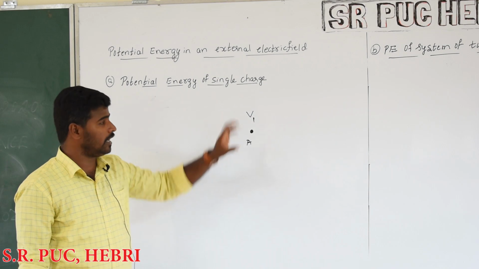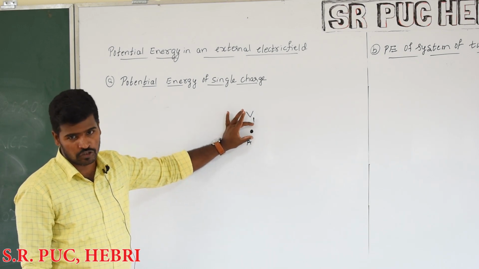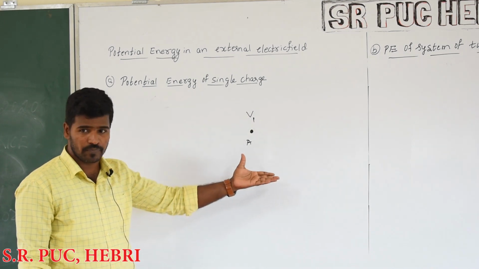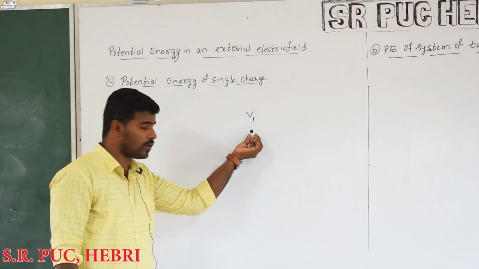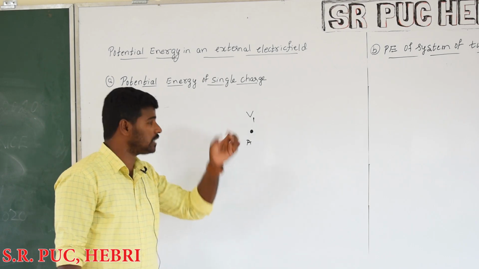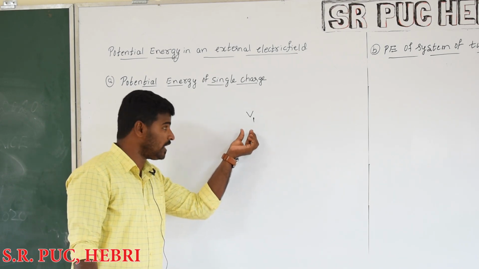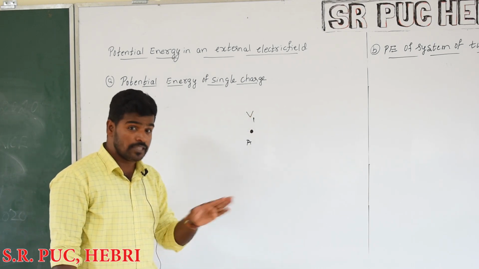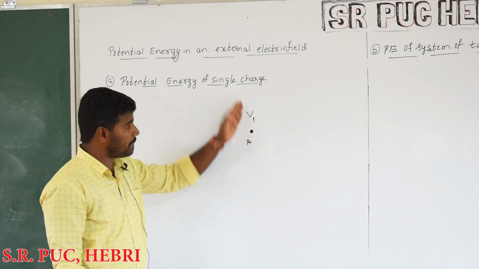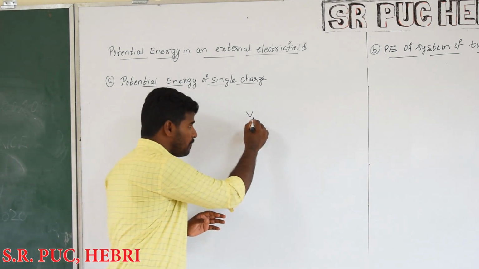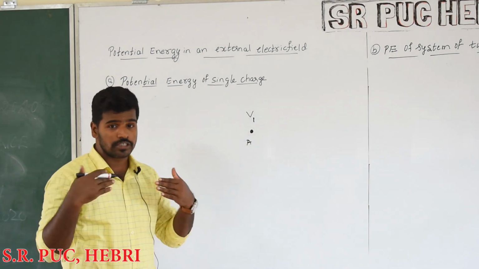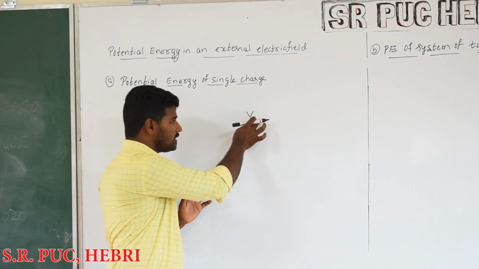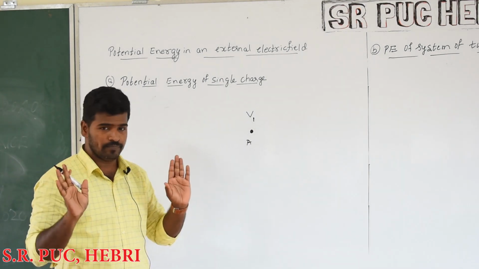Children, what I discussed in the last class is that if you take a point in the absence of electric field, the potential is 0. When the same charge is brought over the point A, that charge is known to be Q1. Again the potential is equal to 0 in the absence of electric field. But now there is a presence of electric field. Because of that presence there is a potential. Before placing the charge, the point A itself is having the potential, expressed as V1.